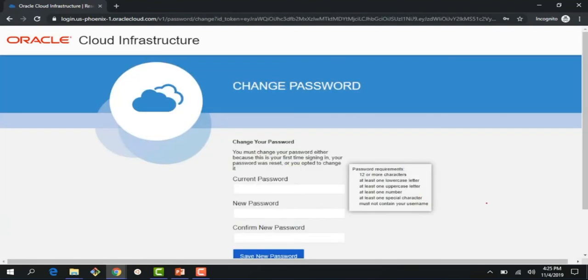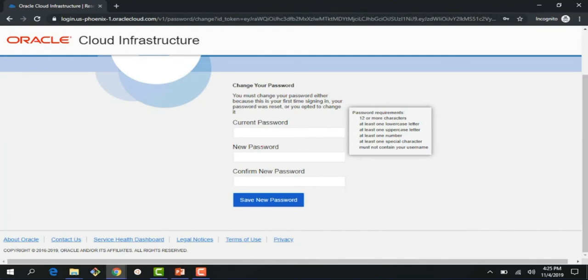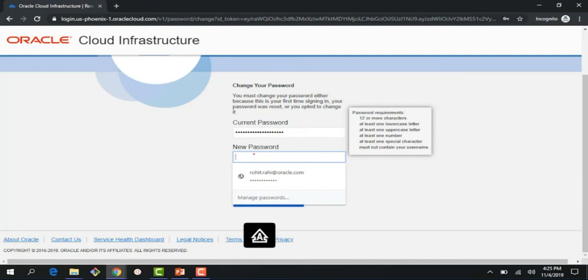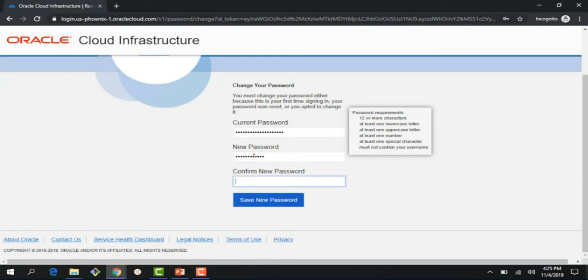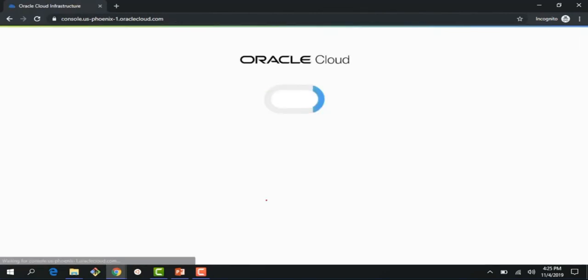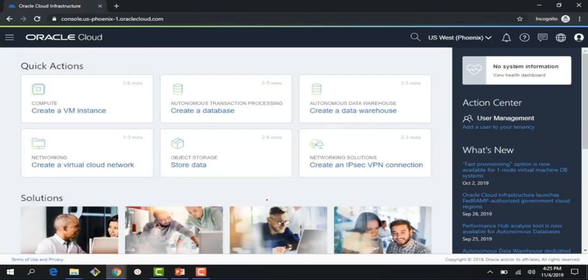As it was a one-time password, it's asking me to change my password, and there are certain restrictions around what I can use as a new password. Let me just make sure that I have the same password here. And now you can see I changed my password, and I'm logged in as training user 1 here.